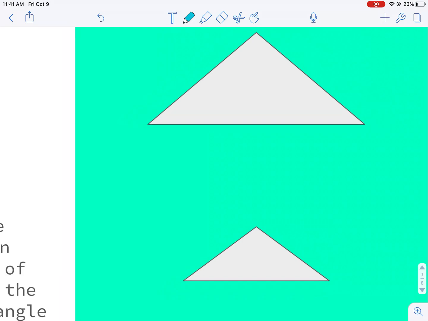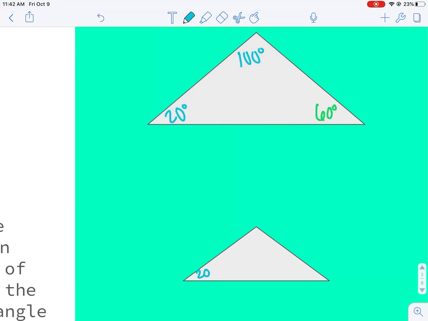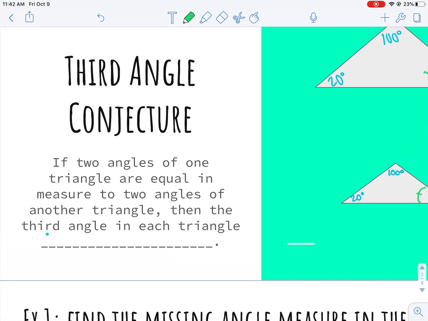We're going to think about two triangles then. So let's say I knew this one was 20 degrees and this one's 100 degrees. Most of you are looking at this and you're saying, duh, Miss Cronin, this one must be 60 degrees because I just subtract from 180, and you're not wrong at all. But I can take it a step further and say, if I know two angles are the same, even if I don't know what this angle is yet, I automatically know that the third is the same too. If I want to write that mathematically, I can say if 2 angles of one triangle are equal in measure to 2 angles of another triangle, then the third angle in each triangle must be equal.